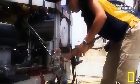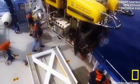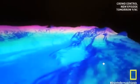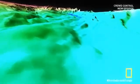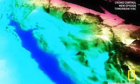Yuri's team deploys remotely operated underwater vehicles called ROVs to scan the trench and assess the tsunami threat level. The ROVs fire sonar pulses to obtain as accurate a readout as possible. Their 3D mapping reveals the sheer sides of vast underwater canyons. In some of the valleys and rifts, there are sometimes walls that can be like 1,000-meter high or something like that. Geologists have long known the trench formed as the edge of the North American tectonic plate moved underneath the Caribbean plate and simultaneously slid against it.